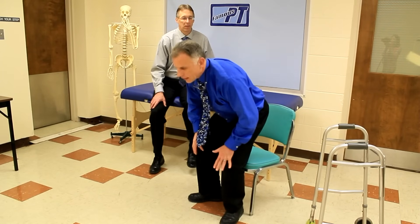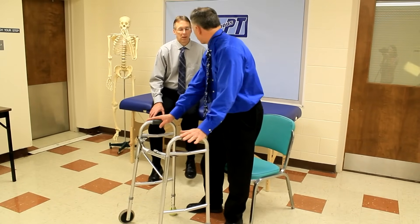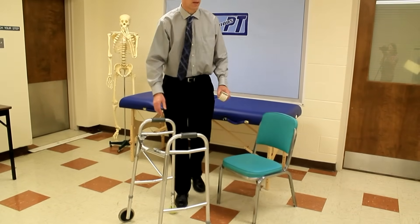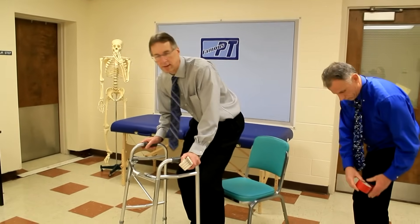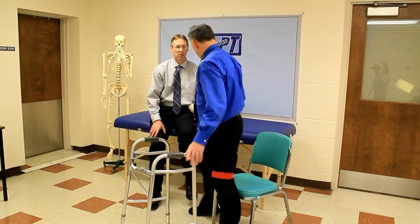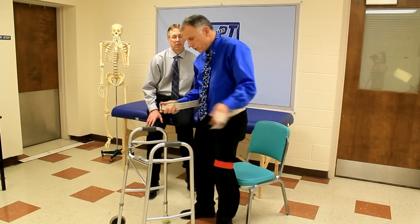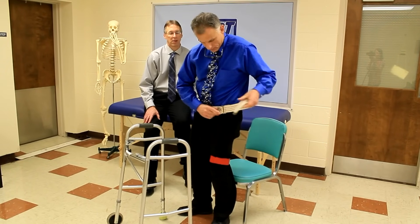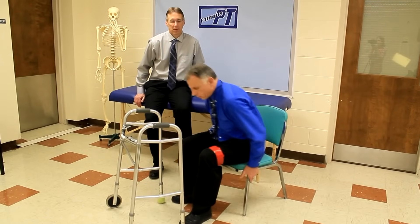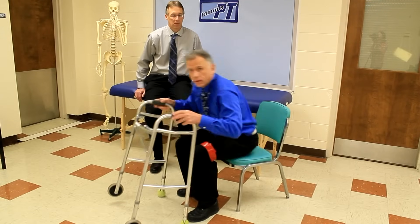This is for someone who can already get up but the leg is weak and they tend to go to one side or lose their balance. It's a good thing to have a walker in front. The weak side is the left side. People tend to put more weight on the strong side as they're getting up, so you want to consciously focus on putting more weight on the weak side as you get up. If you're doing this at home and someone can help, get your gait belt out — which you probably have from the hospital after a stroke — or you can just use a regular hefty belt. Safety comes first; you want to make sure you're not going to fall and get yourself back to square one. The red tape represents the weak leg, and use good body mechanics — if there are arms on the chair, push off from them to start. You don't want to grab the walker and pull up that way.